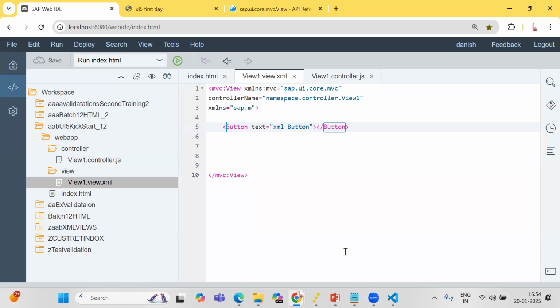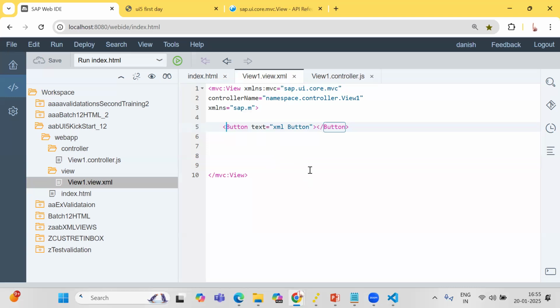So if you're using lots of controls from another UI library, then you need to pass the UI namespace over here. Since I'm using the sap.m library and most of the controls that I'm going to write over here would fall into sap.m, I'm just leaving it. For the rest of the libraries, I'm going to use a nickname before it that tells the UI that this particular control is actually brought from that specific library.